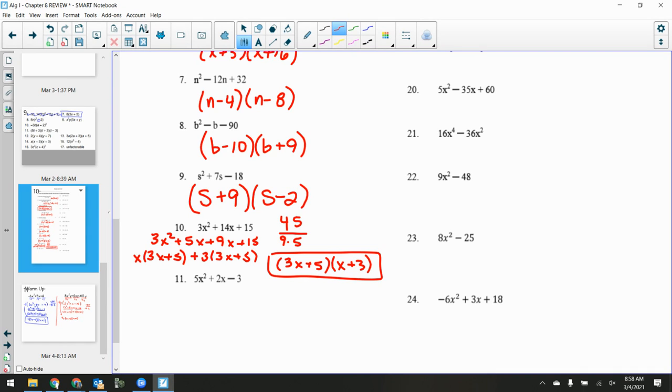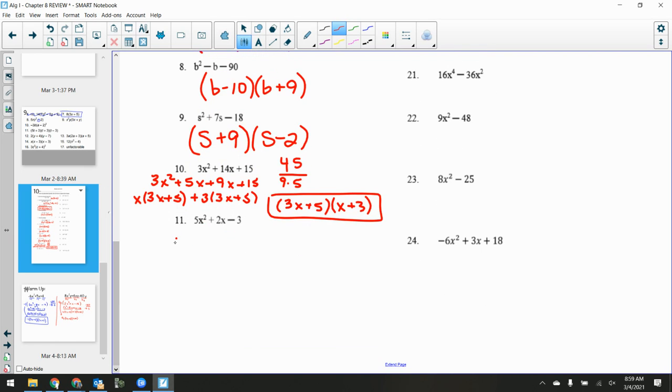Who had 11? David. You had 5x minus 3. Okay, write it out as a final answer like this. You see the 2 pieces in the parentheses as a 5x minus 3? That should be one part of your answer. The other one should be the x plus 1. Okay? Everybody show that to everybody though. A lot of people are making that mistake. A lot of people are leaving it like one step from the end. You've got to put it as your answer as 5x minus 3, x plus 1. Okay? Make sure we're making that last step.